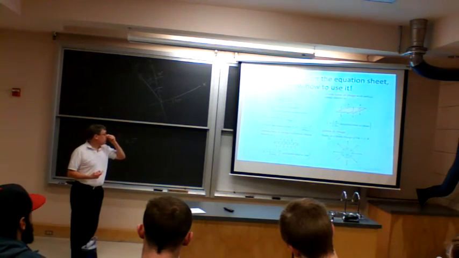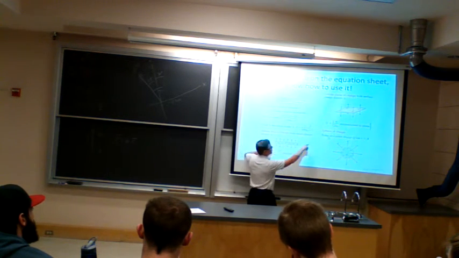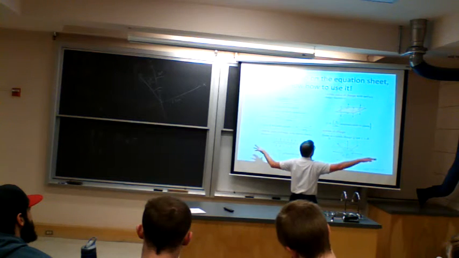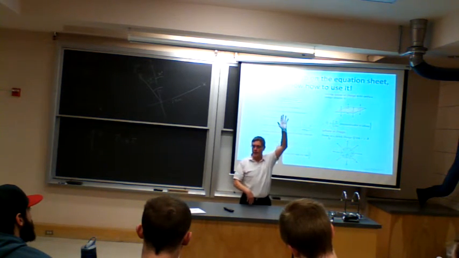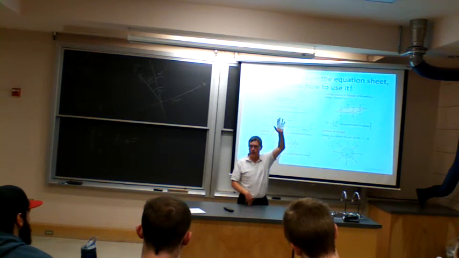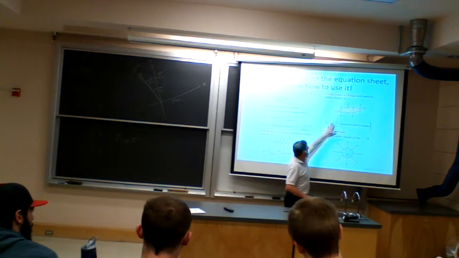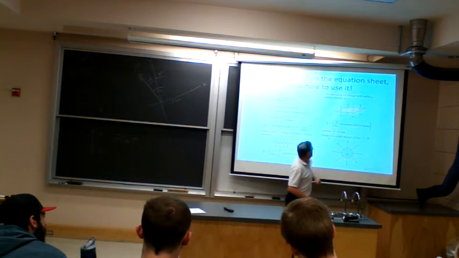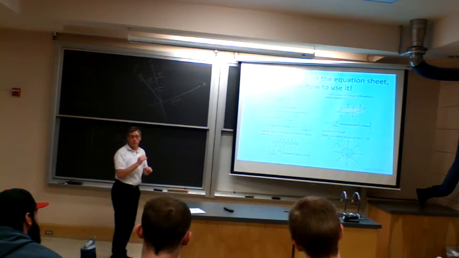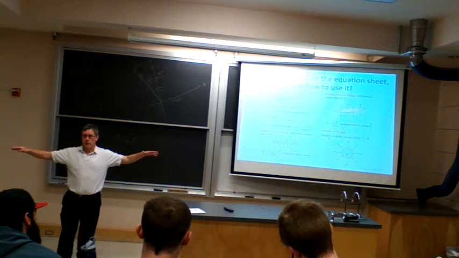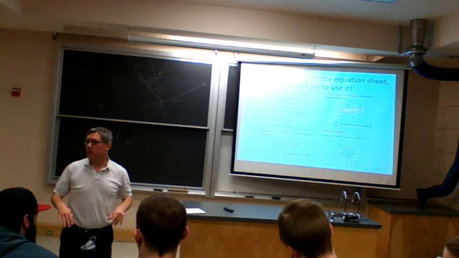If we have an infinitely large plane, the electric field just goes straight up from the plane or just straight down from the plane. It's kind of like gravity. It's uniform. And it's the plate charge density, the surface charge, divided by 2 epsilon naught. And that field's always perpendicular to the plane. How many infinitely large planes have you guys seen lately? Zero. Yeah. There's not a whole lot of them.